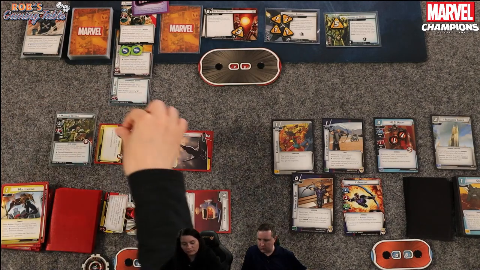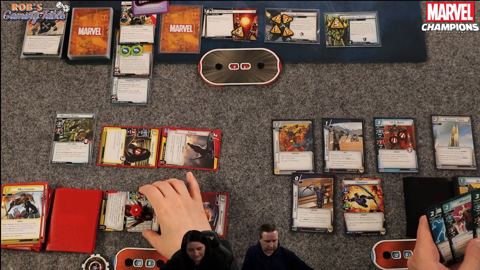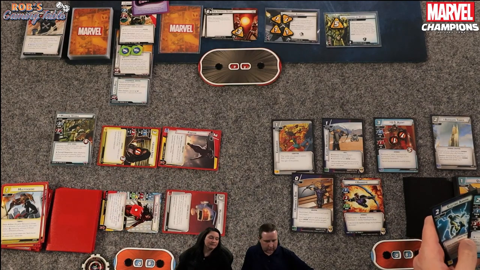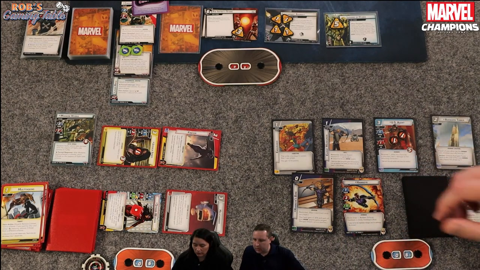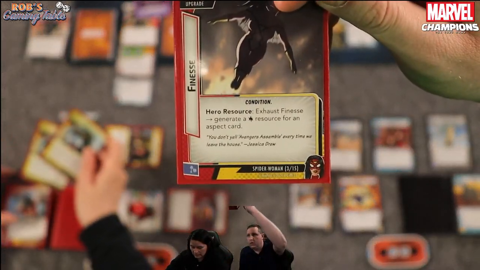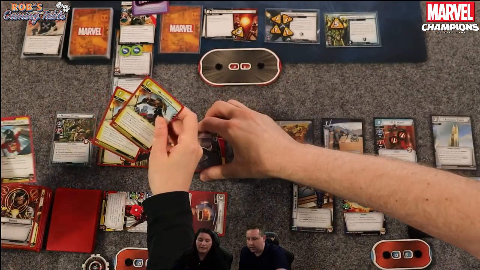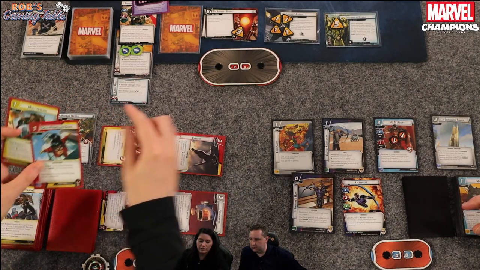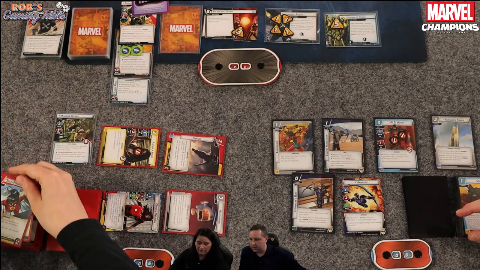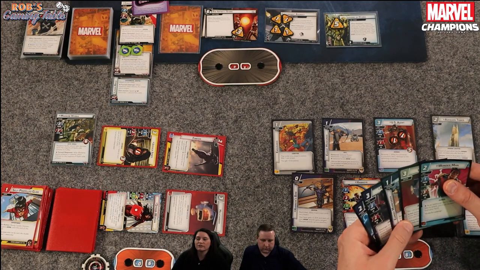I don't know if you can do the rest. Probably not. Well, maybe with the allies. Yeah, I got Wonder Man. He might be able to help. Okay, my turn. Oh, Finesse is for aspect cards only? Okay, that's fine. Did I do that wrong? Exhaust Finesse to generate a wild resource for an aspect card. So then instead I would have played this, paid, and then used this to pay for multitasking? Yeah. Okay. Sorry. So I've just done it backwards. Thank you.